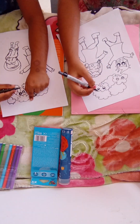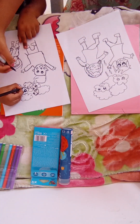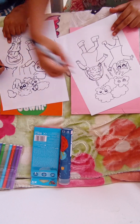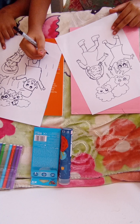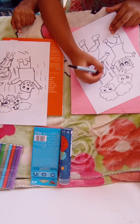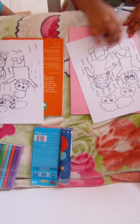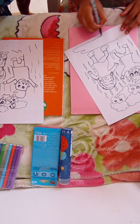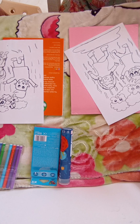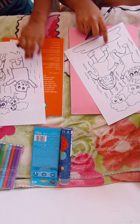Now we're going to draw some splatters — this is basically the rain. Let's draw so many lines, lines, lines, lines — like this. Okay, now let's draw the full rain lines. Okay guys, we are done with the drawing! Now one more thing — let's draw a splatter of water. He is also going to do a splatter of water.